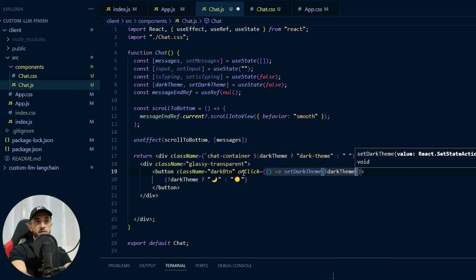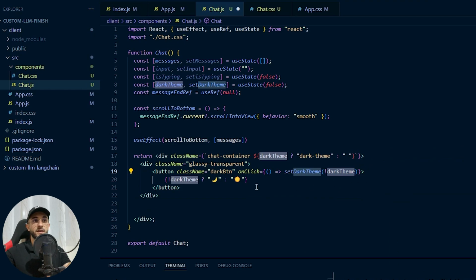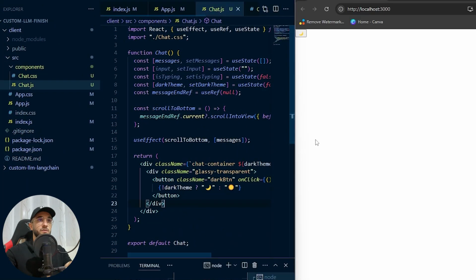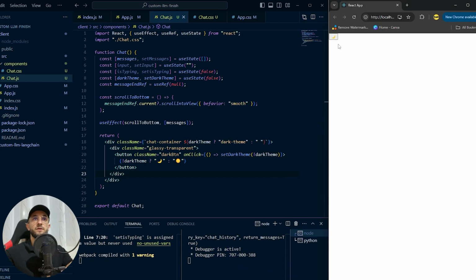If the dark theme is false, it will make it true, and if it's true, it will make it false. So here we have the glassy-transparent div and this button. If I save it and put it on the side of VS Code, okay, this is perfect. We have a very small button, and every time we click it, it changes from moon to sun and from sun to moon. A very simple one, because it is changing the state in real time.